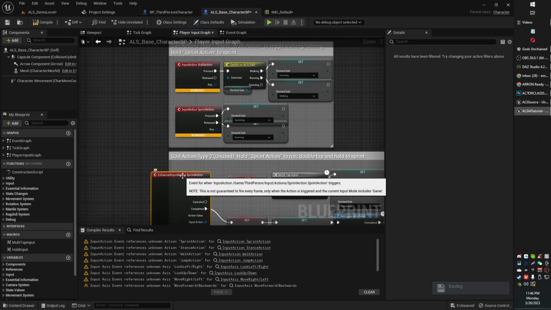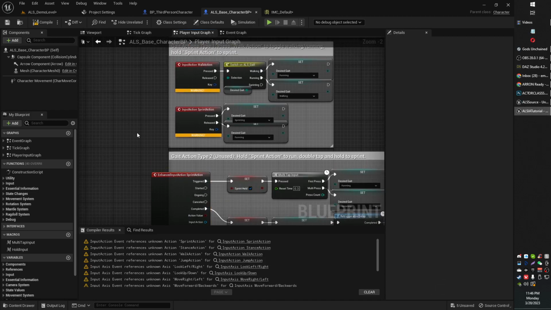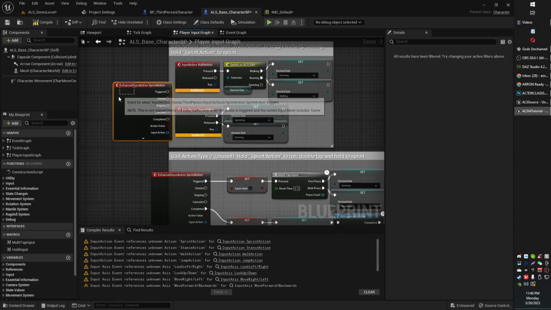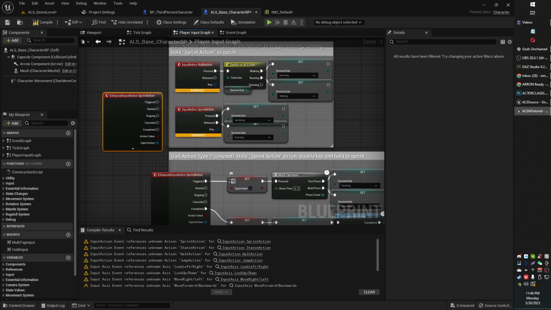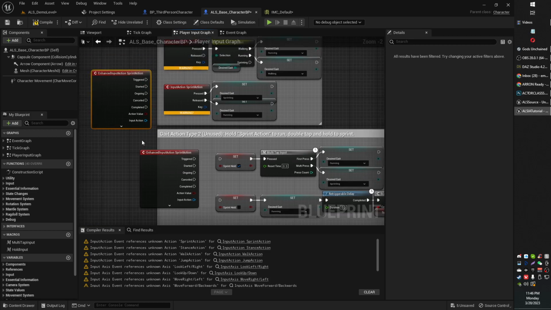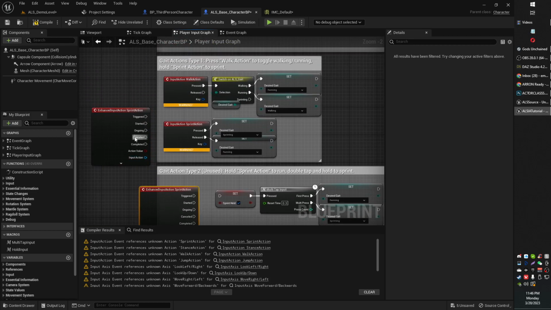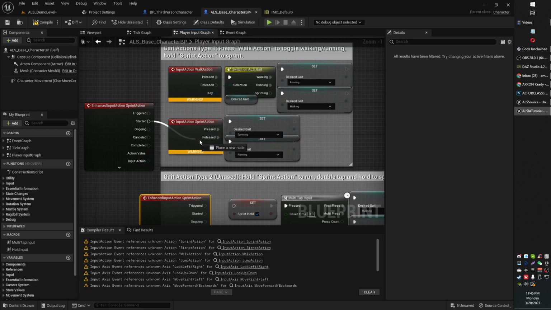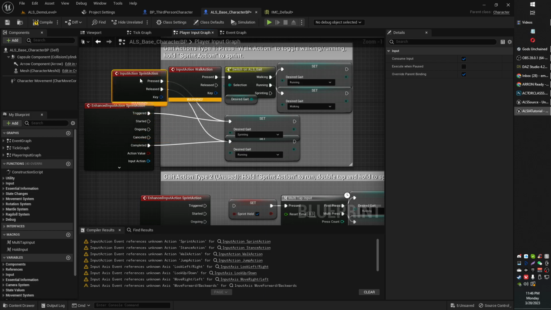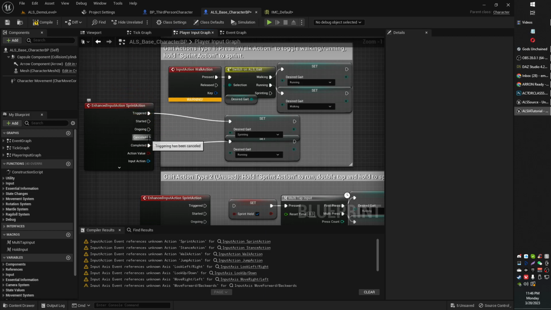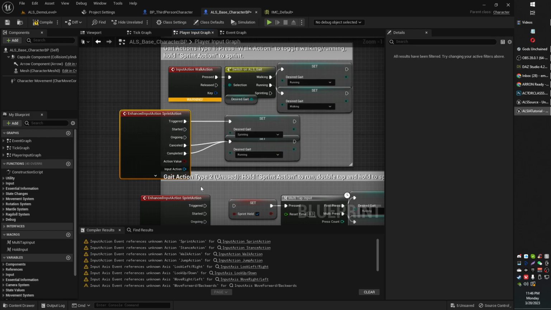Alright, so let's take this and put this indeed into our spot. And you know what, I'm going to disconnect this one so it's not confusing. We'll just leave that in place for now. But we will now go from triggered over to completed, and we'll get rid of that. Don't need that anymore. I'm also going to plug in cancelled for good measure, but I think that's it. I think that's fine.